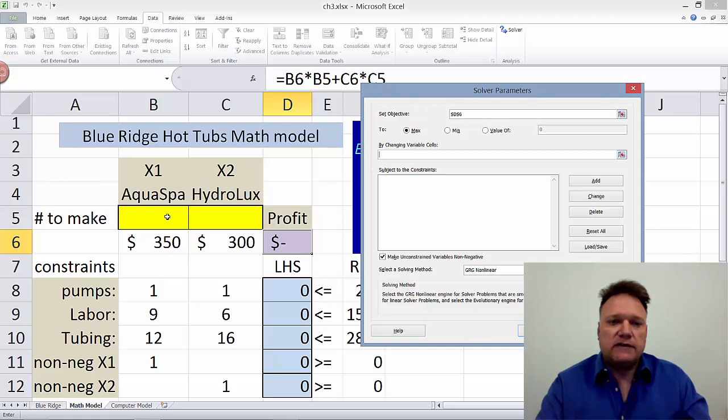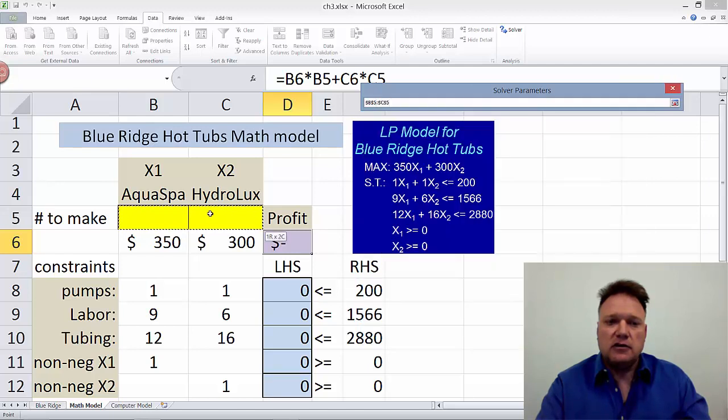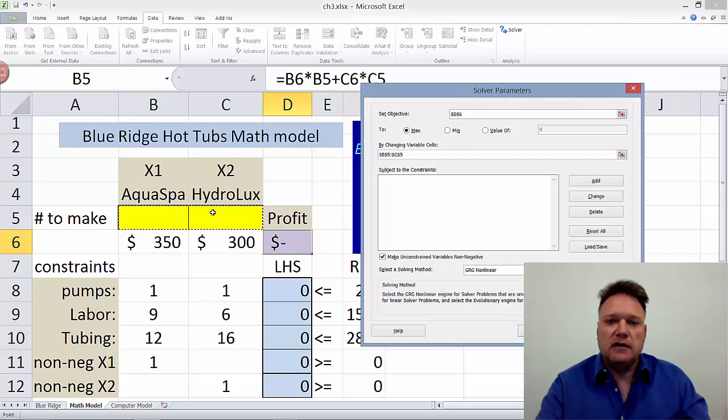So I will select the range B5 to C5, and it enters B5 to C5. The dollar signs there mean that it's an absolute reference.